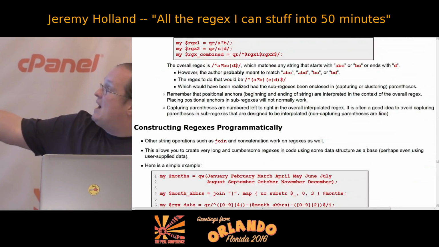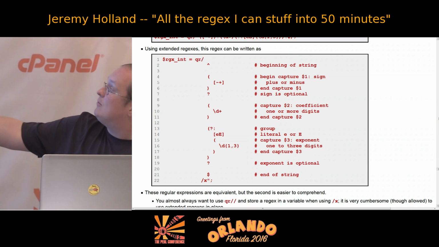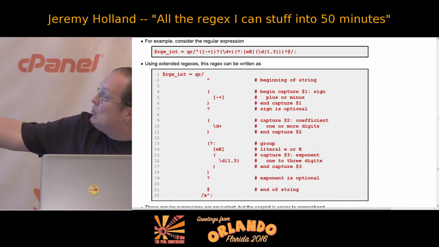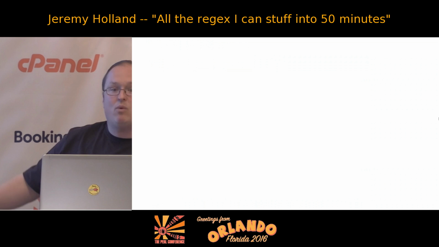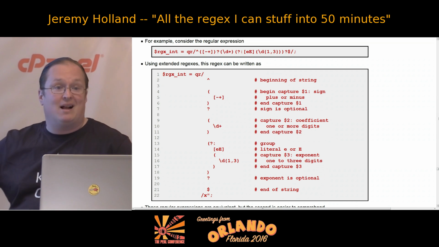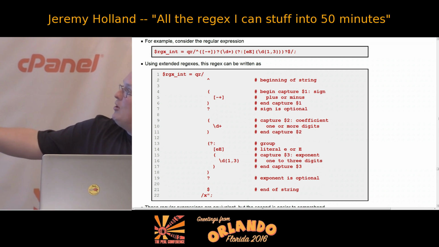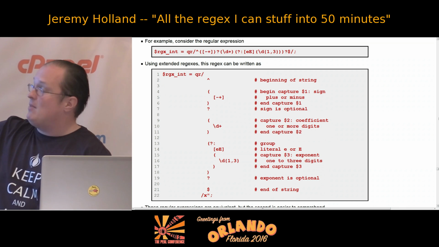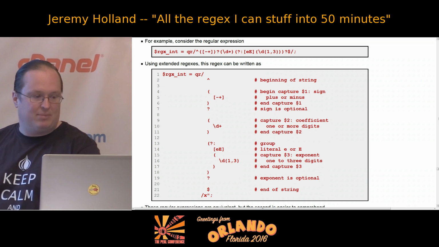This is the /x modifier. So as you can see, instead of this regex, which is not even that complicated, that matches integers, you can spread it out, explain exactly what you're doing, use indentation, use white space. This is arguably a lot cleaner to understand, but as you may recall, putting this giant blob directly into where you match it in your code is not great. So put these off in a module or up at the beginning of your program. But use /x if your regex is even a little bit complicated.